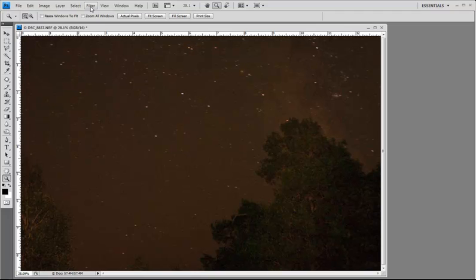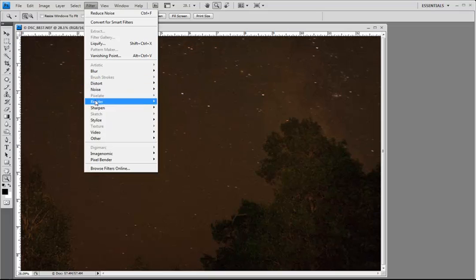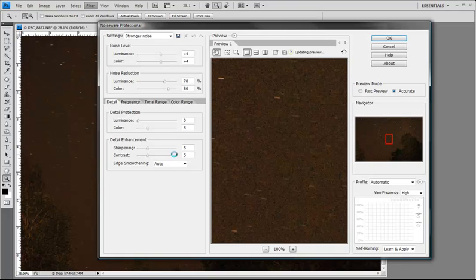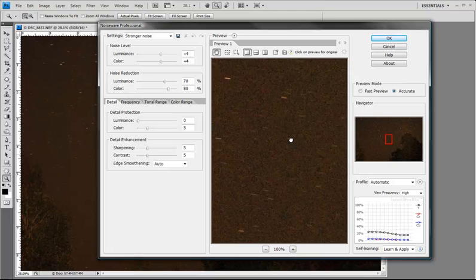And you can get Noise Ninja, or you can get Noiseware, or there's a number of different products out on the market that will reduce noise. And I find that they work better than the tools that are in Photoshop or in Lightroom. If we go into Noiseware, which is what I've chosen to use, notice that difference instantly. Just set it to the default. Or actually we have it set on stronger noise. We'll set that to the default, let it do its thing here real quick.